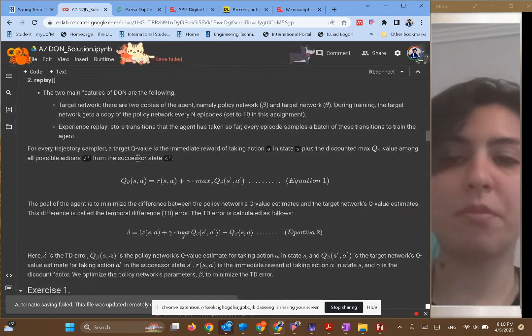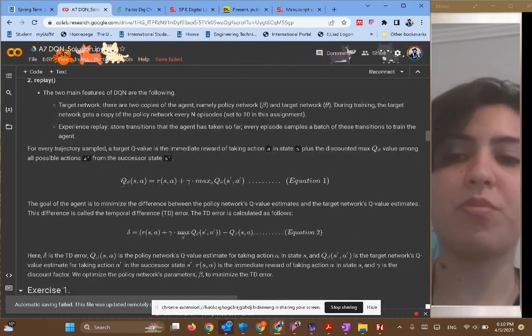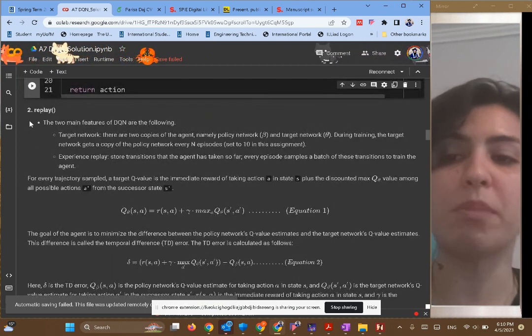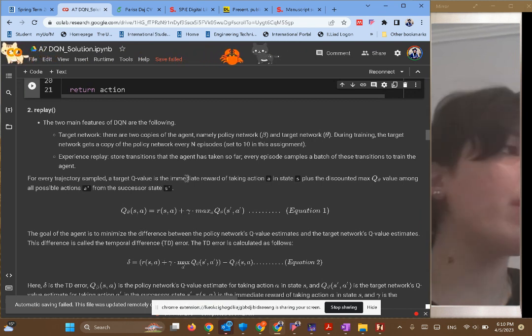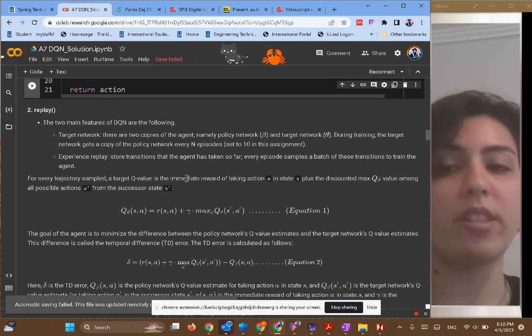Okay, the next function that we need to define is the replay function. It takes the target agent and the DQN agent.